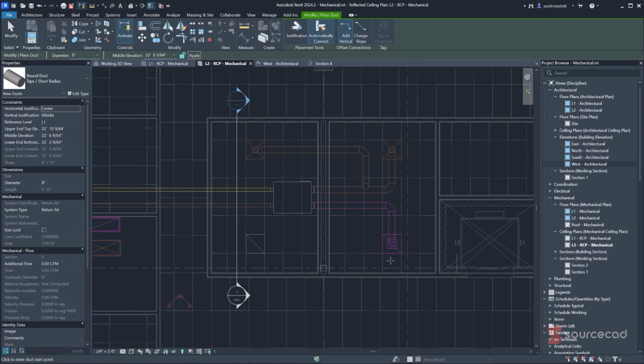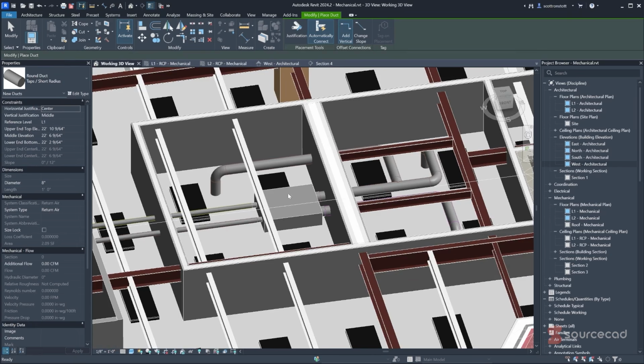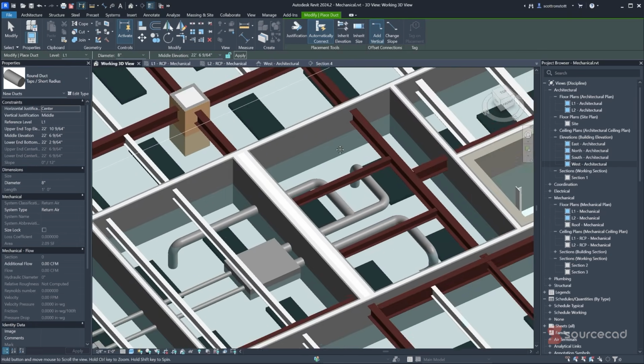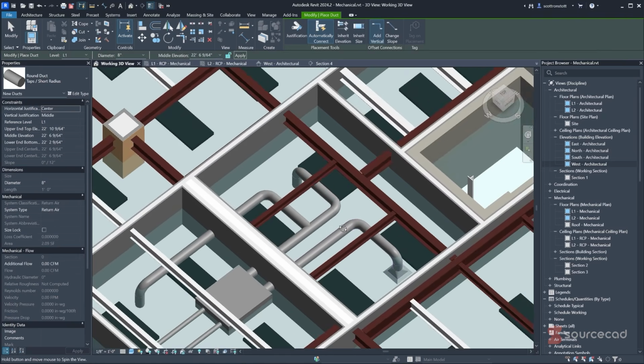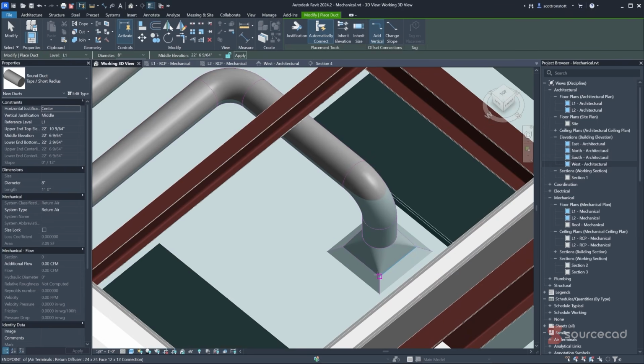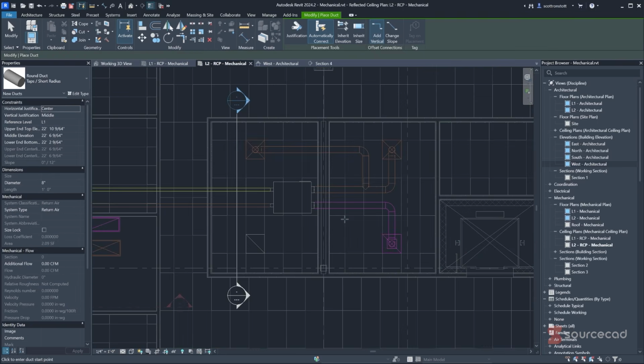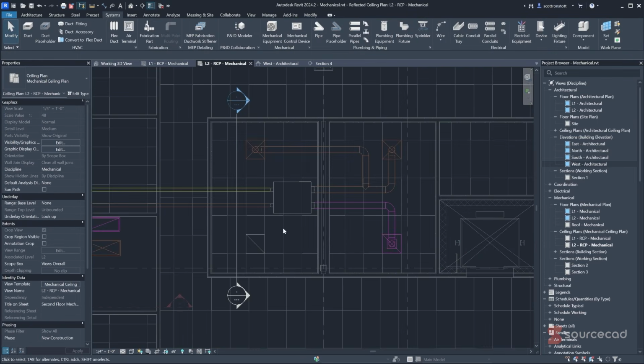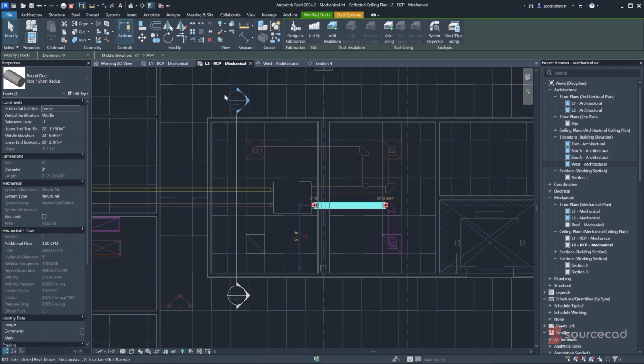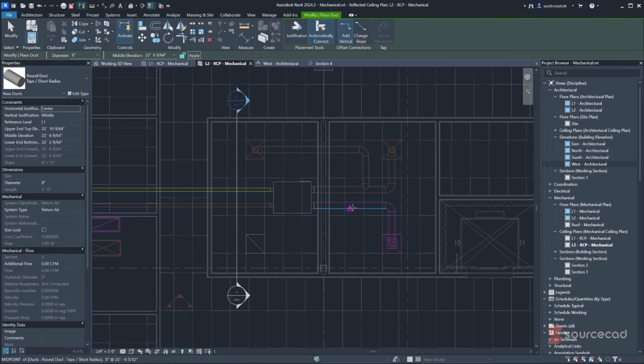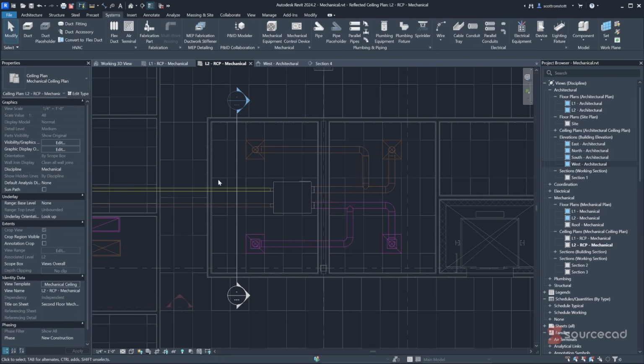Note that the symbology is a little bit different, and that is because this is a different style diffuser that requires a transition from square to round. So it put that in automatically for us. Okay, now I'll go to modify and click on this duct and create similar. And I'll create a similar duct coming off of here and then connecting over there. So now we've successfully connected everything.